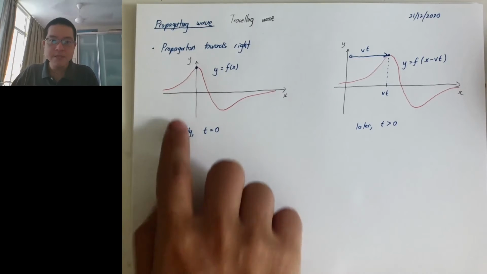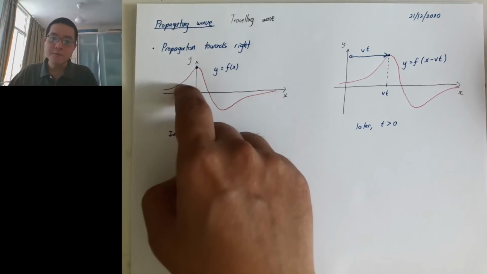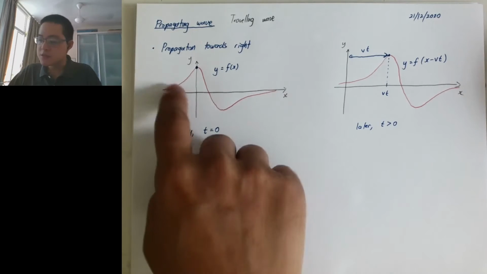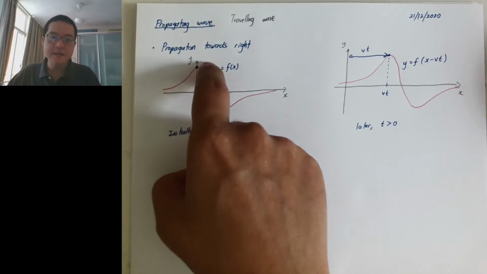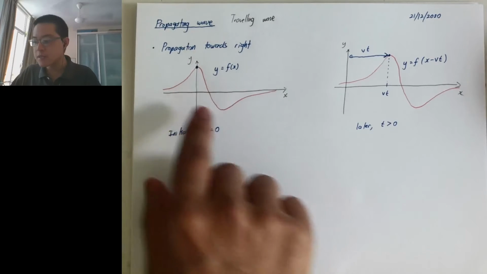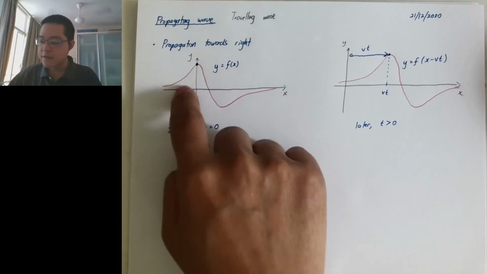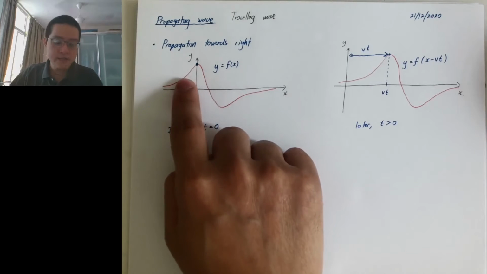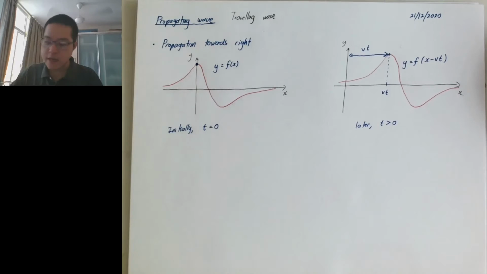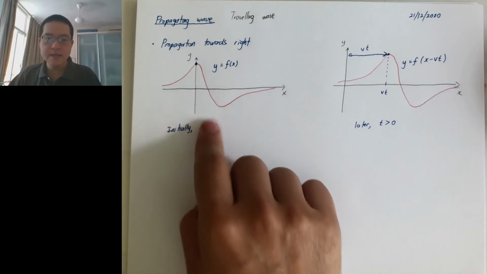At time 0, let's say I have this type of wave. Right now let us treat this as mathematics first. So let's say I have a graph, and the shape of the graph is like this. This graph is a function of x, so for different positions x, I have different coordinates of x and y. Everyone learned this in calculus 1 already, at the beginning of calculus 1. So this is at time 0.